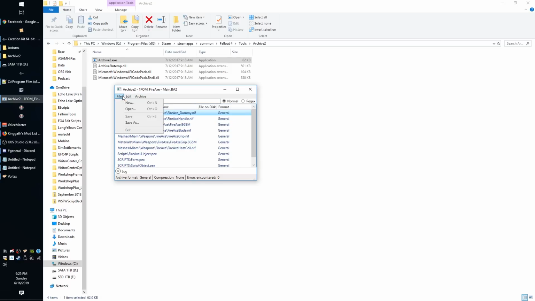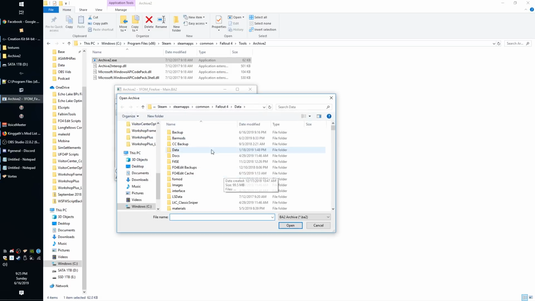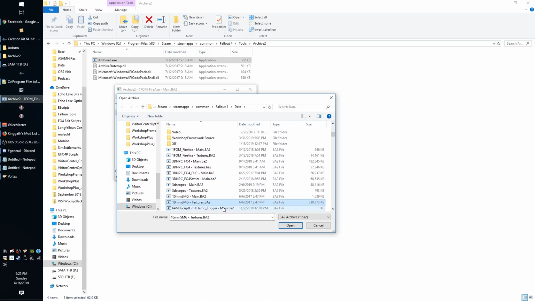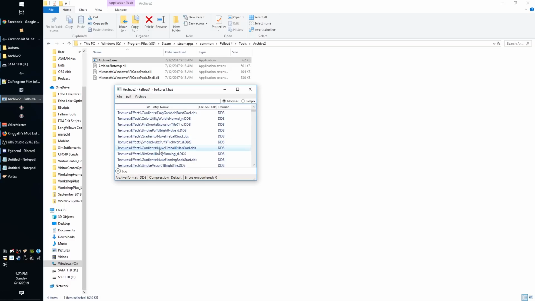Again, you can do the same thing with the textures files. You can open these up, and in this case, I'll go ahead and just find the Fallout 4 one. You can see there's a whole bunch of different ones, so it takes quite a while to extract them all, just because there are so many different individual folders, and some of them, like the texture ones, take quite a while to extract if you do want to do this. But like I said, you can open up any of them the same exact way. They all work with the same exact tool. They all have the same filter, the same extraction, etc. The actual differences between a main BA2 and a textures BA2, I will show you in a moment, but this is how, for those of you looking to extract all the Fallout 4 files, this would be a great way to do it.